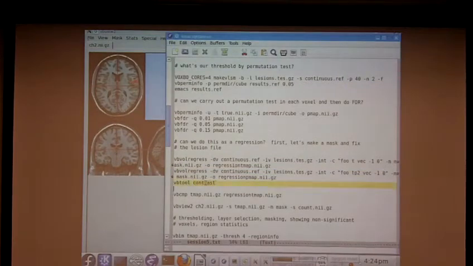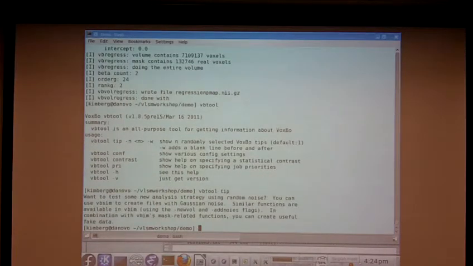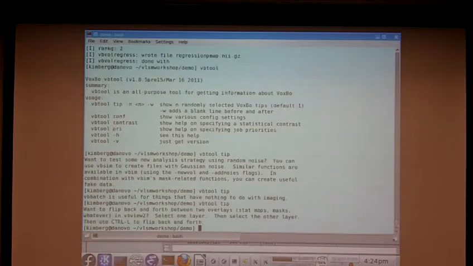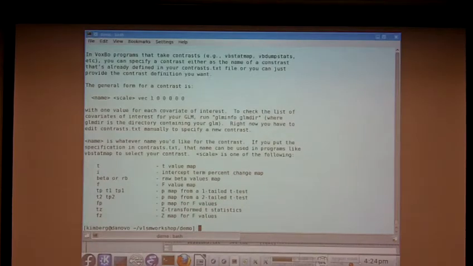And I should highlight this new program that I added to VoxBo called Vbtool, which has really kind of random functionality. It's just little things that didn't fit anywhere else. One of the cool things is Vbtool Tip, which gives you a random tip about VoxBo. You can add your own tips by creating a little text file. I don't know that I find that so useful, but occasionally I put things in there that I want to remind myself of periodically. And I added one that reminds you to duck, which is really useful sometimes. One of the other arguments you can give it instead of asking for a tip is contrast, which tells you how to specify those contrasts, what some of your options are and so on. As long as the syntax is going to be that cryptic, it's good to have this around.